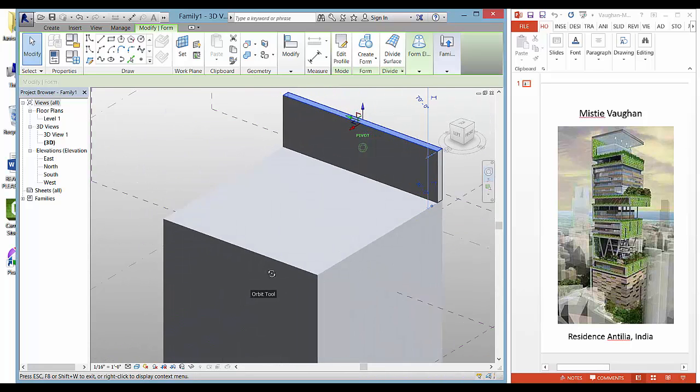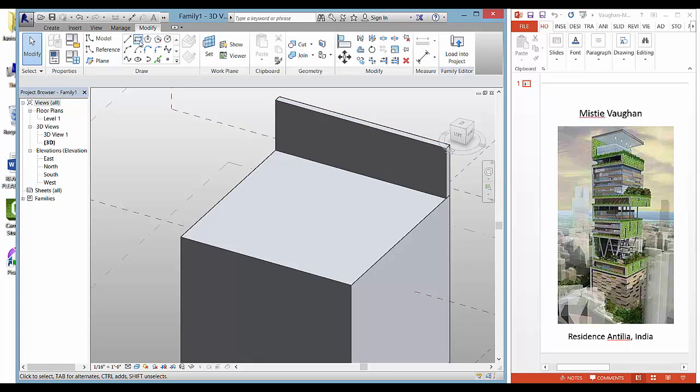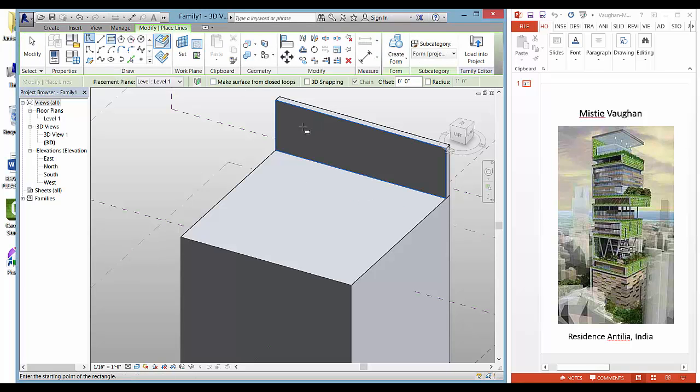And so then orbiting around to the other side, I can draw another rectangle on the back side and then use create form to create another kind of slab for your design. It's sort of like press pull.